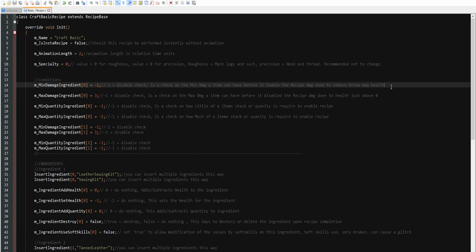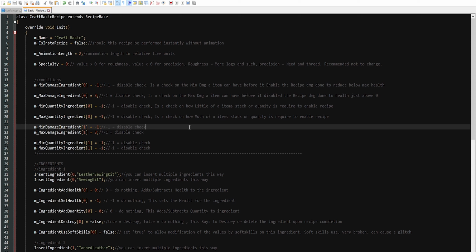I would like to direct your attention to line 14, which I just highlighted. You can see in square brackets, there's a 0 just before the equal. That number represents the first ingredient in the recipe. Then on line 22, you can see the same exact thing happening, where in square brackets there's a 1 just before the equal in the highlighted line.